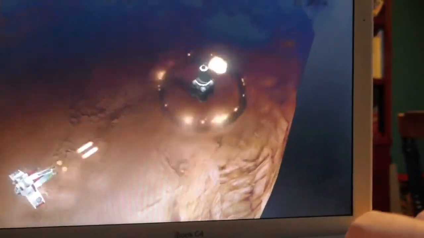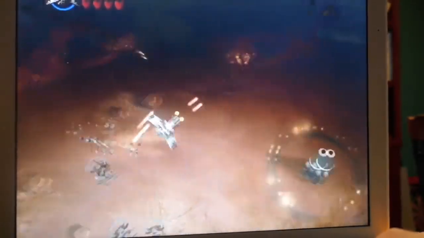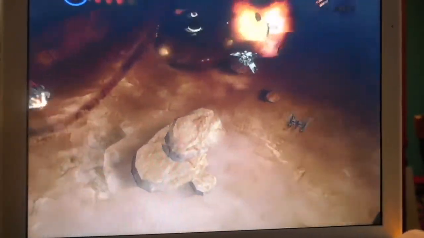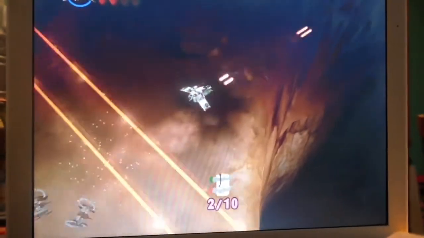Yeah. So apparently there's no Naboo Starfighter section, but there's still a gunship section. It's kind of disappointing that I don't get to fly the Naboo Starfighter. I mean, that was probably the best part in the whole entire movie. Well, aside from the pod racing scene. Yeah, that was and the Battle of Darknall. That was one of the best parts about Star Wars Episode 1, The Phantom Menace, even if you don't like the movie.